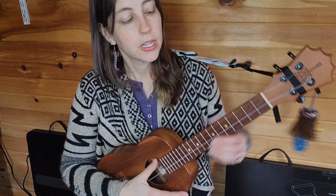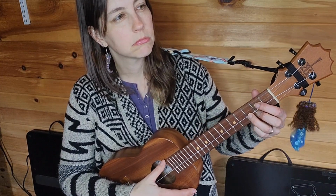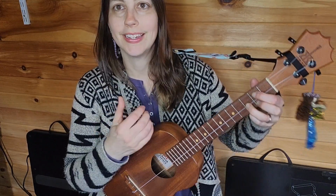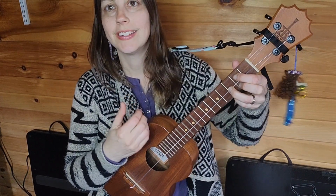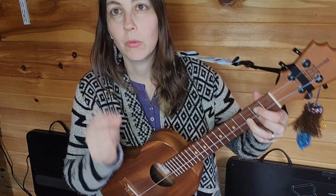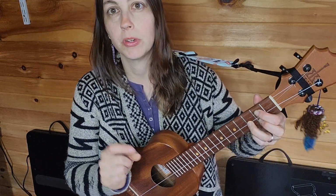The strum pattern is maybe not completely typical, but not terrible either. We're going to start with a G. It's going to be a down, down, down, up, okay? And that will serve us for most of the song, and there will be a few different places where I'm going to point out where we change it slightly.